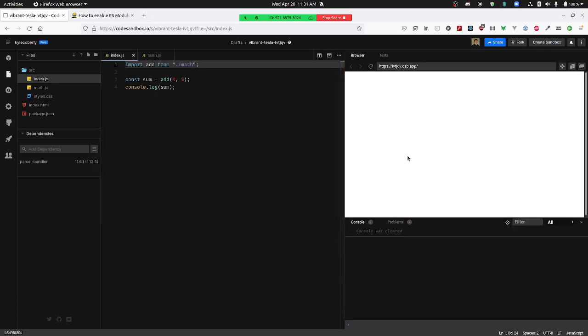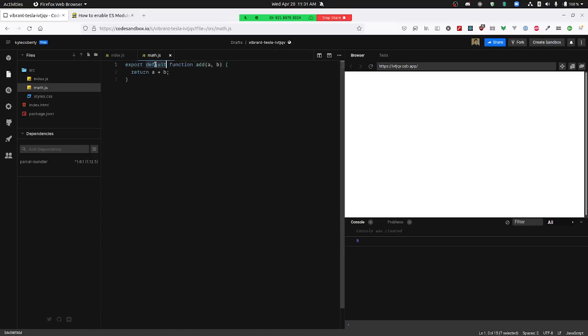And if I run this, hey, there it is. I imported this module. I exported this function. Yes, I'm really importing the function from the module. I'm exporting the function from the module. That's modules.